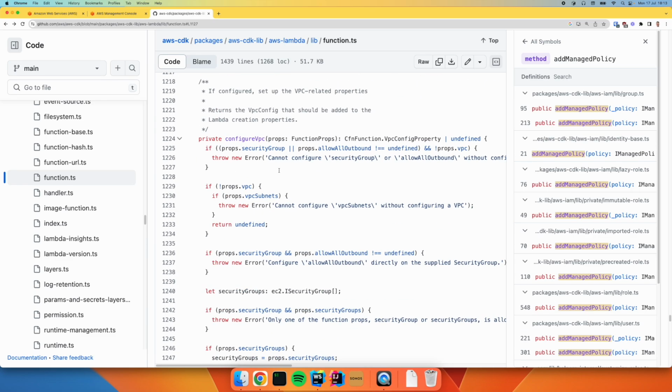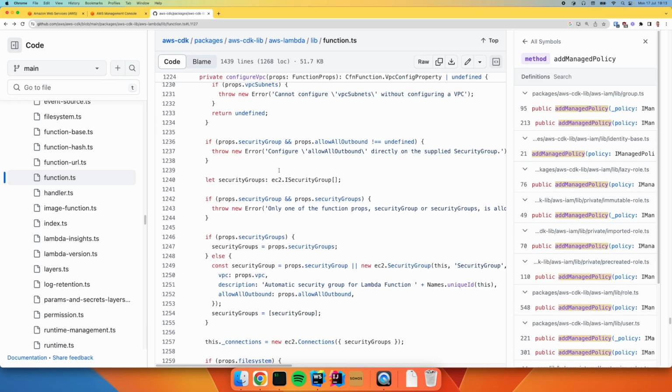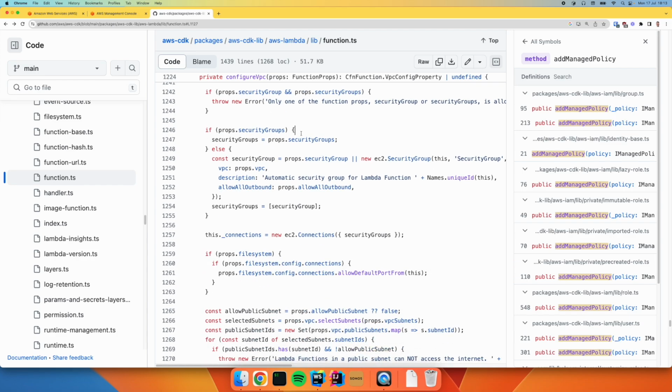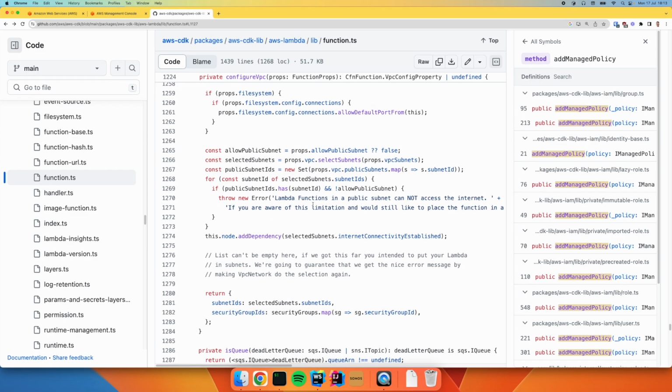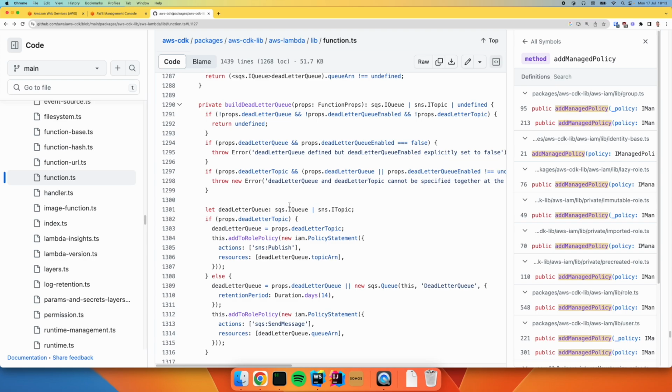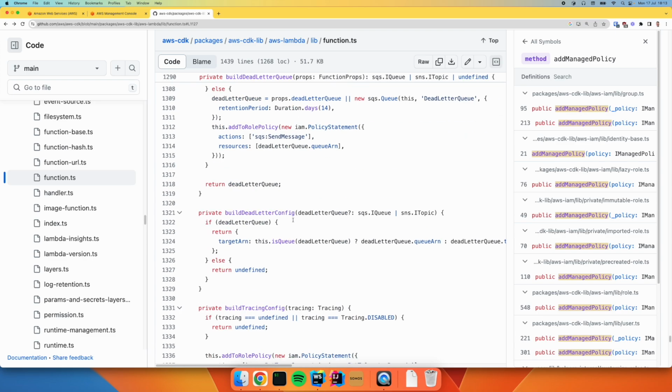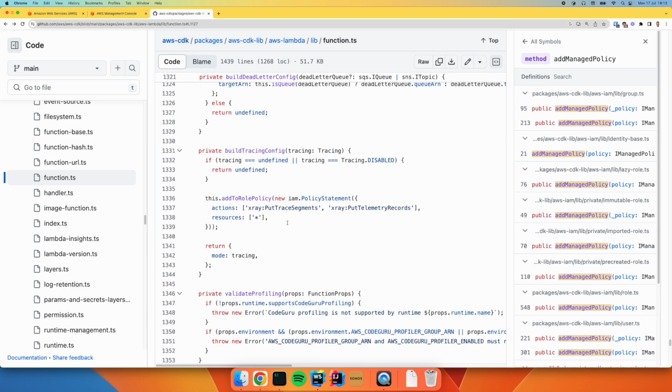So I don't want to scare you too much if you're thinking, oh my word, there's a lot of stuff in this file. It gets a lot easier to read through these constructs, and often you don't have to understand the whole thing to use it really effectively. It's only normally when something goes wrong. But sometimes having looked through the code base can inform you about what the usage is supposed to be, how you're supposed to use a function. And sometimes when you're trying to link resources together, it can help to see what options and methods you've got and how that's translating into things you get in the template.